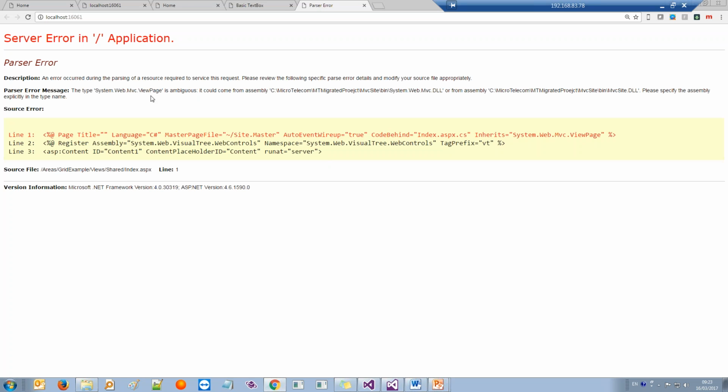Okay, we have this ambiguous error. It came from the migrated MVC DLL, and also let's check it explicitly. Okay, let's see. The migrate application, MVC site bin, system web MVC DLL.